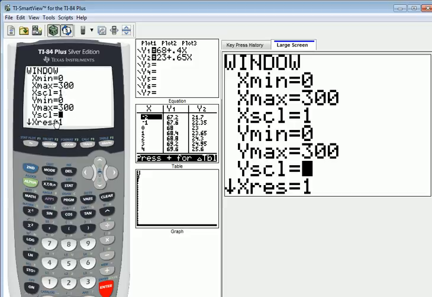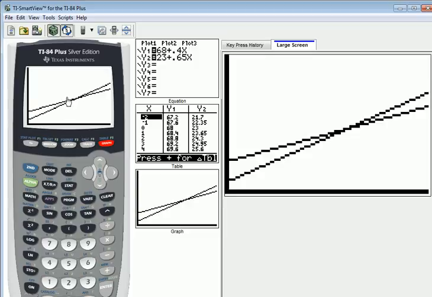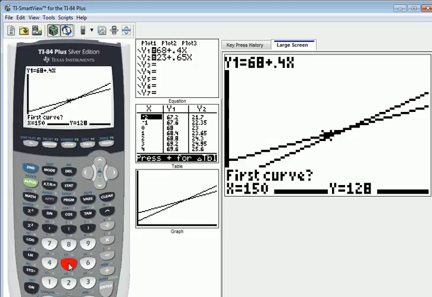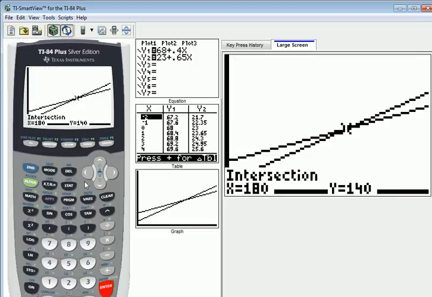And let's see how this looks. See if that helps any. Now that's a nice looking graph, and I can see the intersection here. So hopefully you were using your technology and you practiced our directions that were on yesterday's sheet, and you hit the second button and the trace, and you did choice 5, and you hit enter, enter, enter, and you found the solution was 180/40.